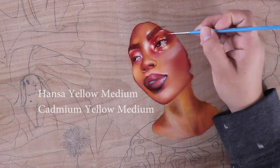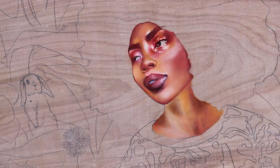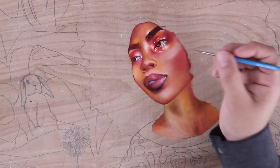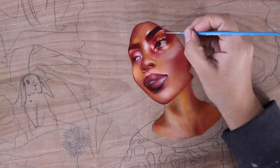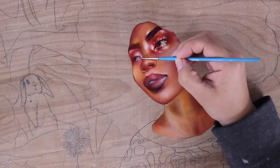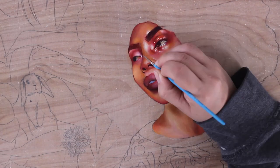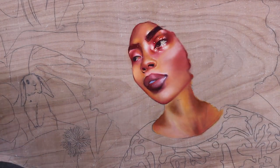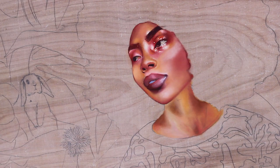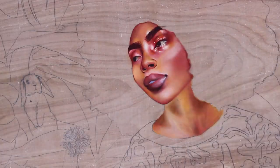You're not mixing just one color. One thing my husband Josh does that beginners might find helpful — since I just mix as I go — is to pre-mix your main colors ahead of time. Zoom into the highlights, the base color of the face, your shadows, your blush, and your midtones, and have all of those pre-mixed.